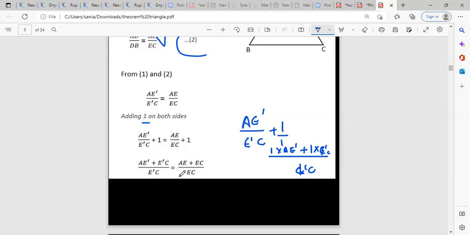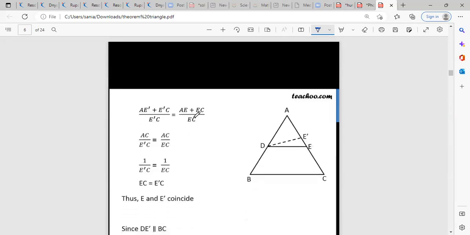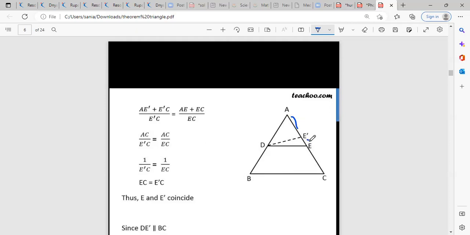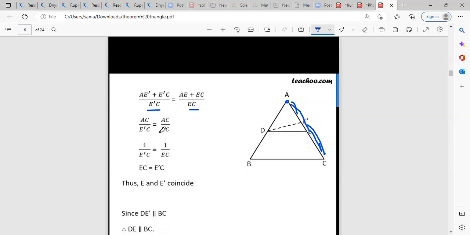Okay, so because of this, you got these two equations. Now you will solve this. Over here, it is E dash C and this. When you add E dash E plus this, what will you get? You will get AC, right? This plus this, you will get AC. And over here AE and EC, adding this and this, again you will get AC. The next part will remain the same. So now when you solve, you can just deduct 1 and 1. So now what is happening over here?